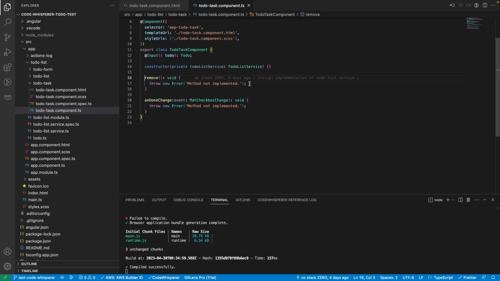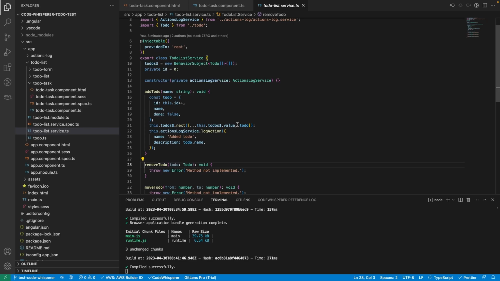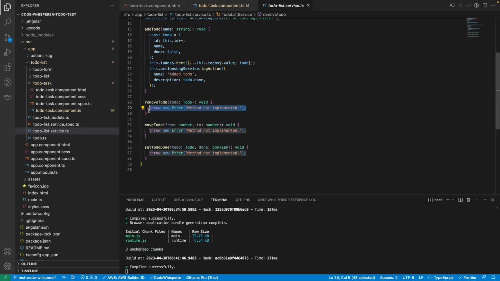So when I want to remove the to-do, I will also have to call the to-do list service, because that's the main place where I operate on the to-dos. So let's try doing so. And I will trigger CodeWhisperer, and yeah, it is trying to call the to-do list service and using the remove method. So now let's move here and try to implement this method here.